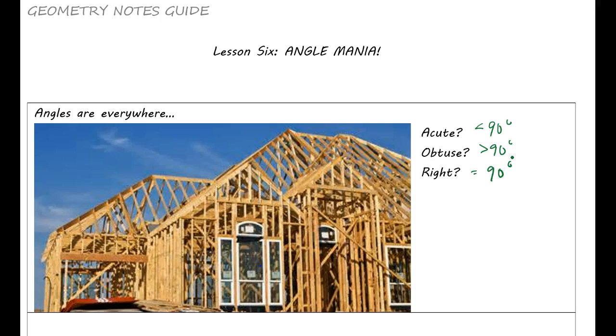So on this picture right here, an acute angle might be this one right here. Just the corner of that eave right there will have formed a pretty little acute angle, and you can probably see the right angles everywhere. I mean, there's a lot of right angles in construction, and the reason for that is because they are the most sound. They are sturdy and durable, and it's how things get pieced together. So you're going to see a lot of that.